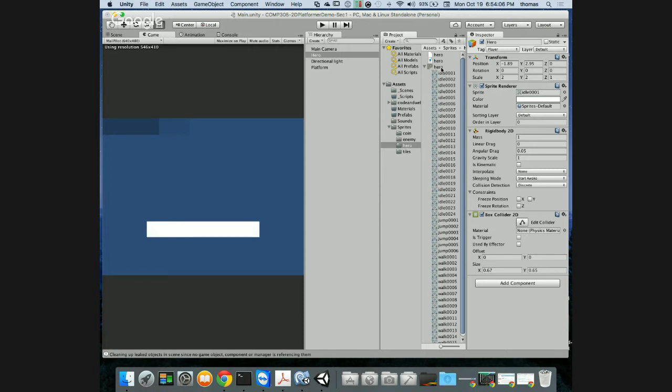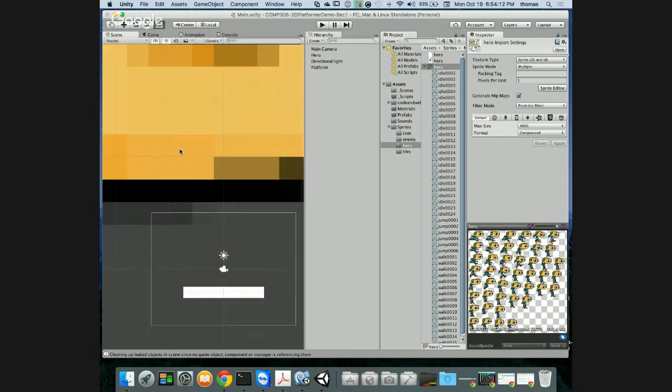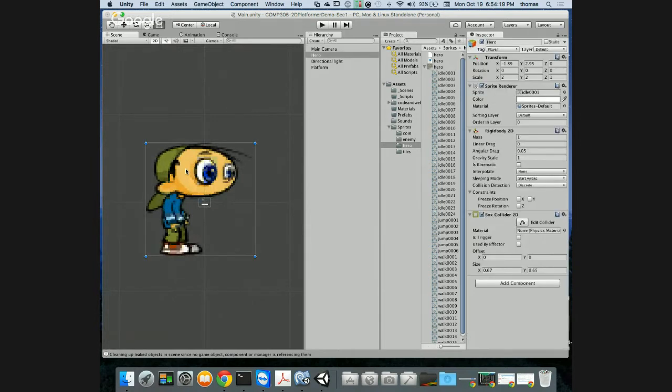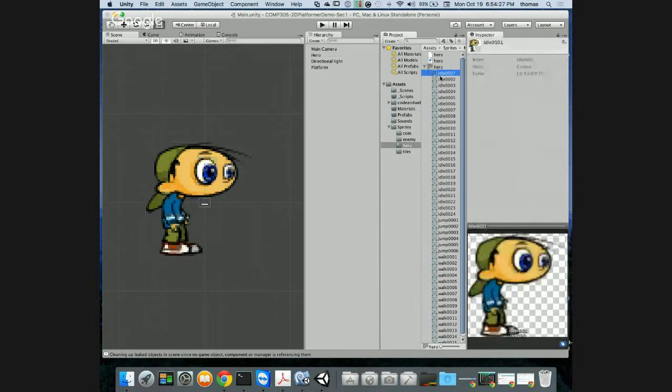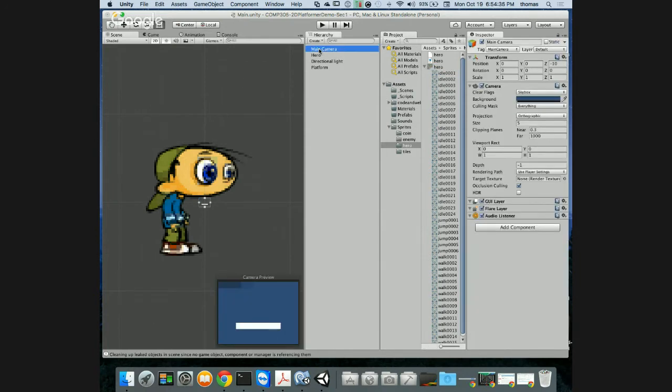Things to note, I have to make sure that he appears properly. So I'm going to scroll out here in the scene. And he's massive. How come he's so massive? Because I'm making it 1-to-1. My hero is 1-to-1. That's what I've asked him to do. So if you look at the hero sprite and all of the sub sprites here, it's a 1-per-1 unit basis. My camera, however, is orthographic, but my size is wrong.